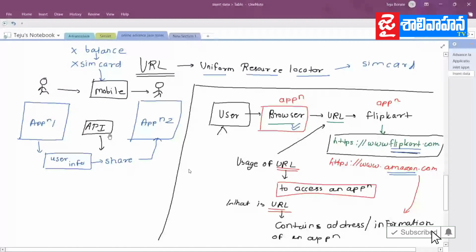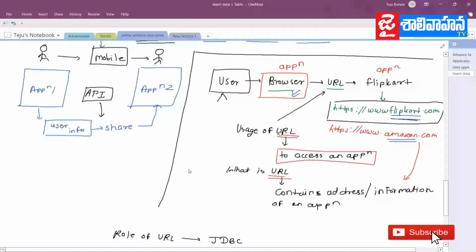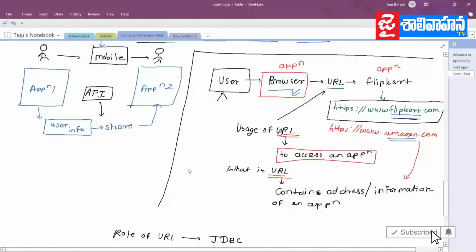We require something called uniform resource locator. So what is uniform resource locator? For example, here I have a user. The user is going to open the browser. Browser is also one kind of application.